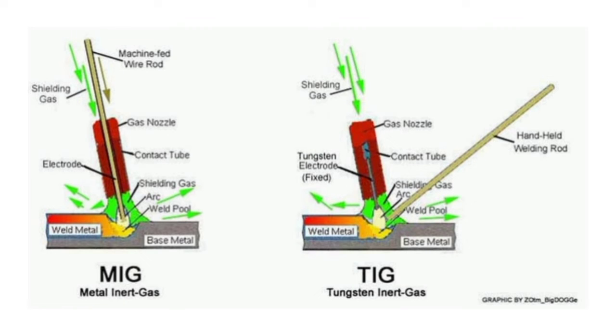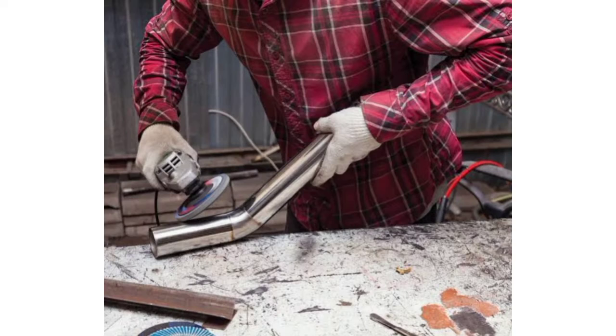Firstly, we are going to see the basics of both processes, which are the same. TIG and MIG torches both produce an electric arc between the material and the electrode during welding. This melts the metal so that the filler material can combine with it. Both welding processes require clean and clear surfaces to get the best results. Make sure you brush off any dirt or debris before you start welding.